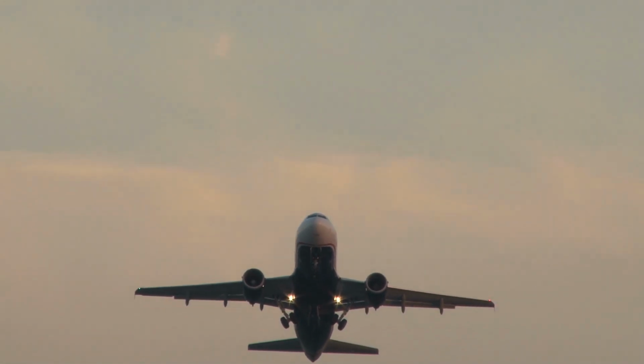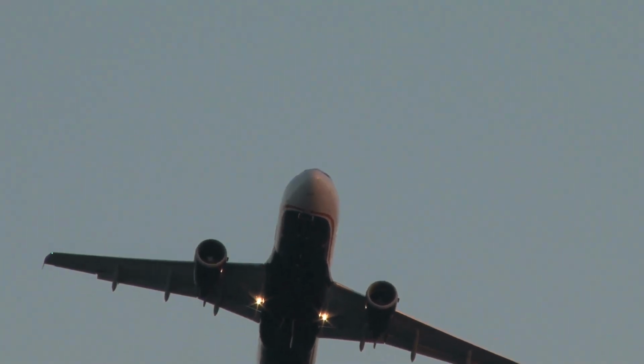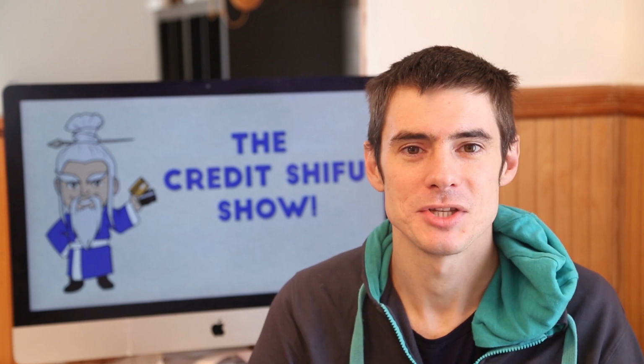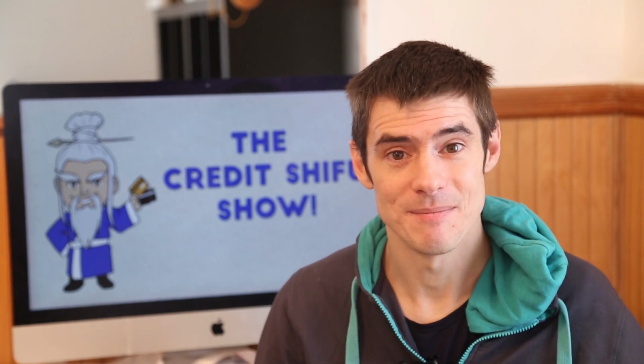But air tickets are the sort of thing that you book once every few months, and you plan when you're going to book it. It's not something you whip out on a whim. You research which one you're going to get, and then you finally get it, right? You could just keep the card at home in a drawer for that and whip it out when you need it. But for everyday purchases, you should have some cards in your wallet that earn you good points on everyday categories like supermarkets, gas stations, transport.